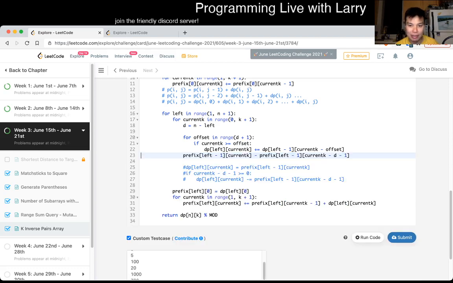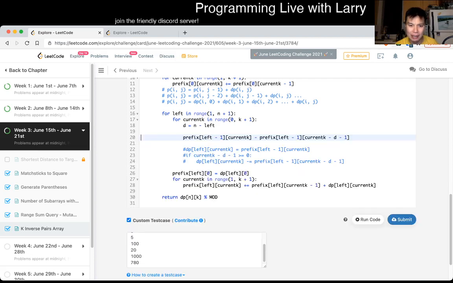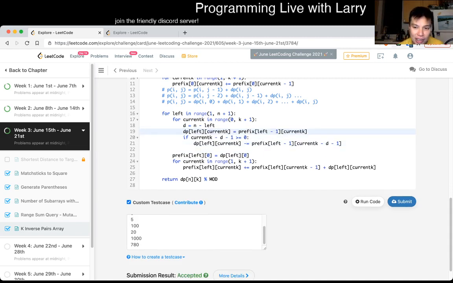And then all that's left to do is just implement it. I had an off by one because, like I said, I was sloppy. And I was rushing it at this point because I knew that this was the right solution. And of course, this can be 0 because it depends on what D is. So I just have to make sure that we don't go out of bounds. But after that, that is the solution. And then after we finish a row, we calculate the prefix sum. So that's basically what I did here.